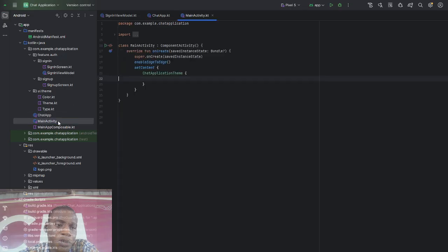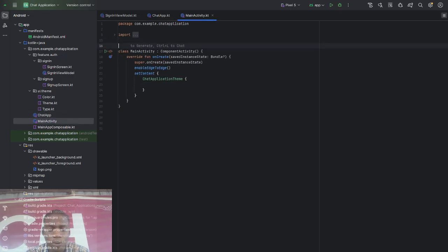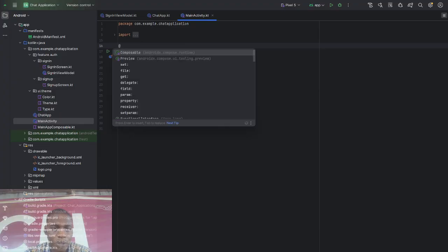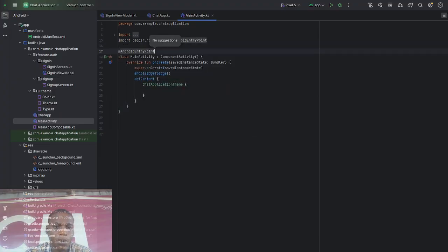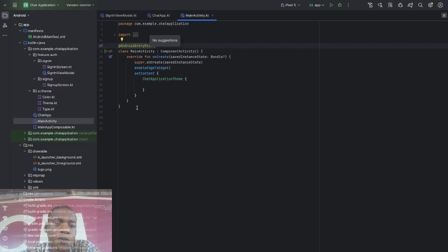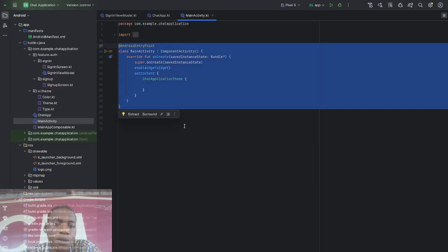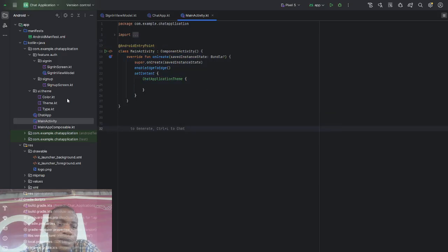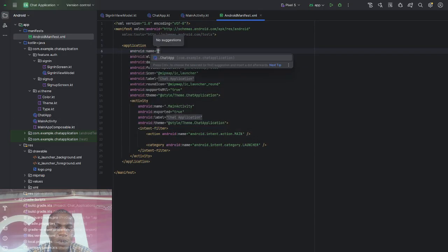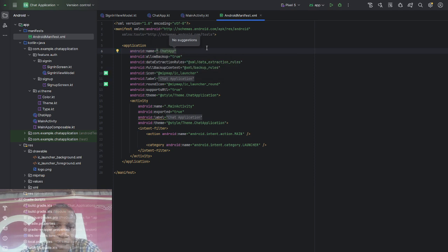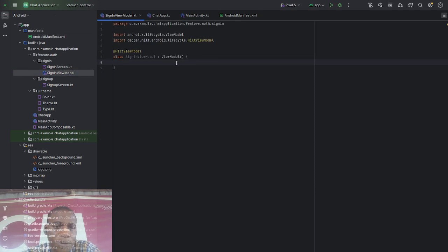So after doing that, in your main activity, you will also annotate here with AndroidEntryPoint. So basically this is the first activity we see when we first start our application. In the Android manifest you can just go here and set the name to your ChatApp. So that's basically it for Hilt.